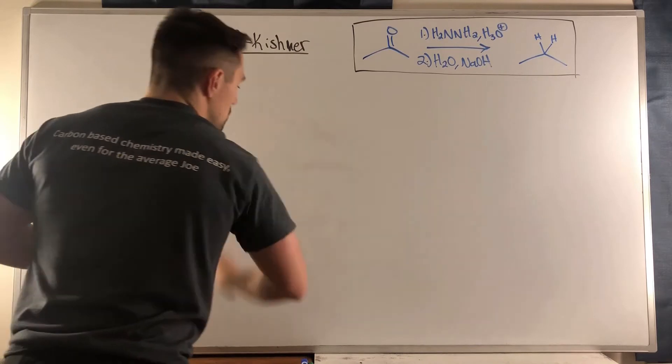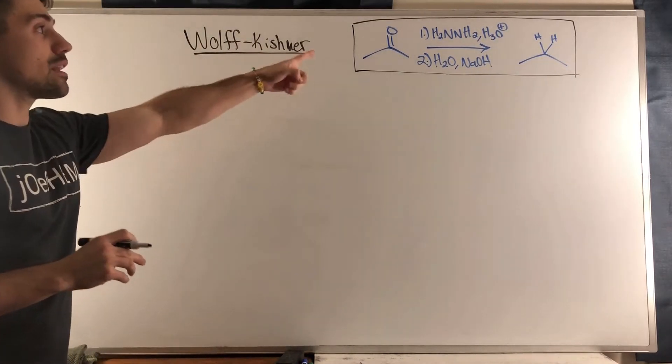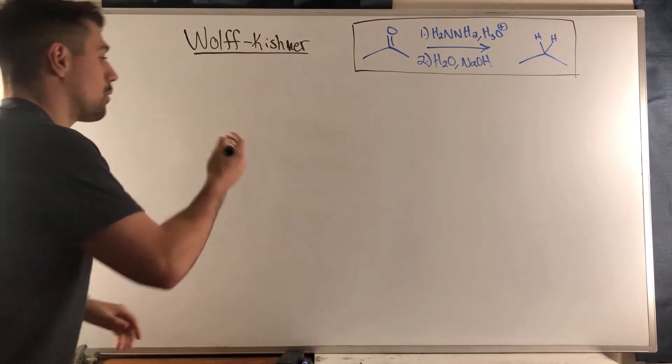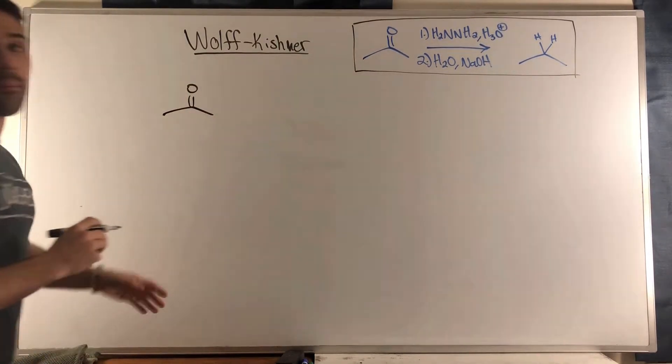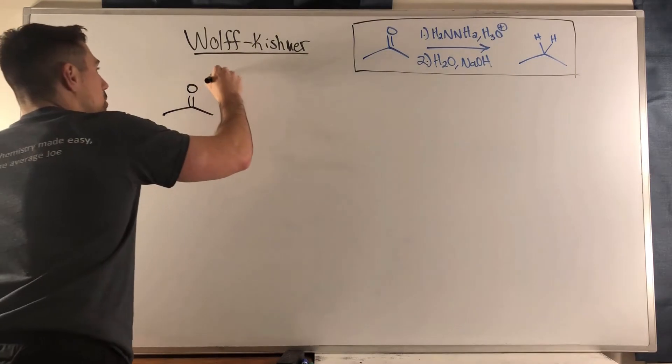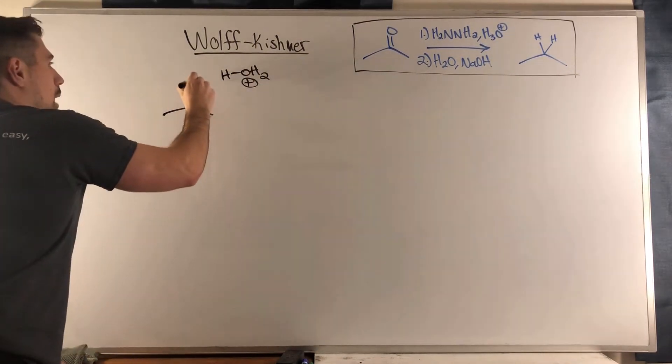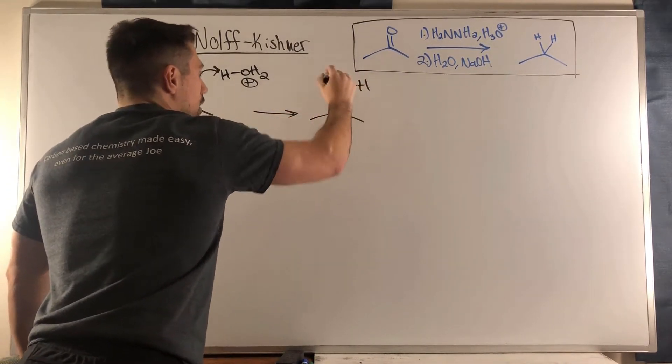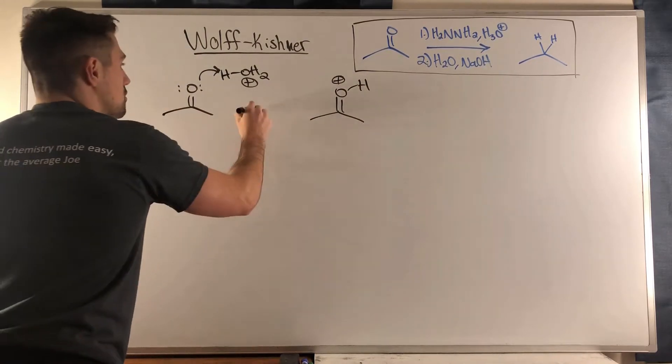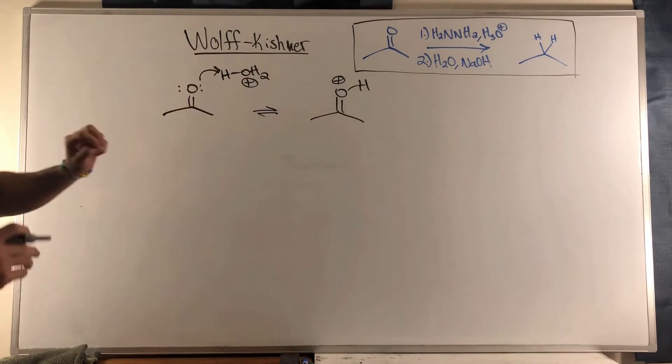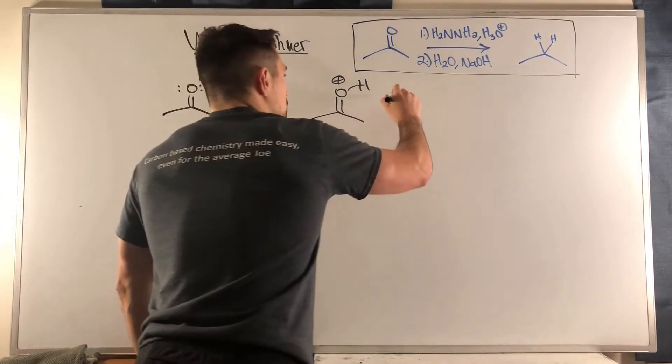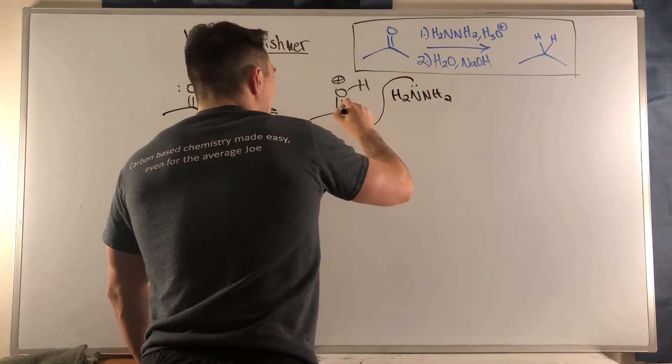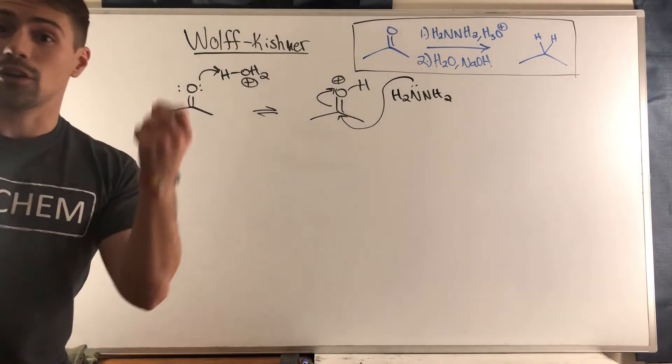Okay so how does this mechanism proceed? Luckily the first part is just imine formation so you can see we have this amine and we have an acidic environment. So just like we have been doing, first step is protonate the carbonyl oxygen. We need to activate our carbonyl so I'm going to bring in hydronium. I'm going to activate this carbonyl carbon. So we protonate the carbonyl oxygen. At this point we bring in the amine. We've now activated that carbonyl carbon. We've made it more reactive so we will now attack the carbonyl carbon, kick electrons up on that carbonyl oxygen.